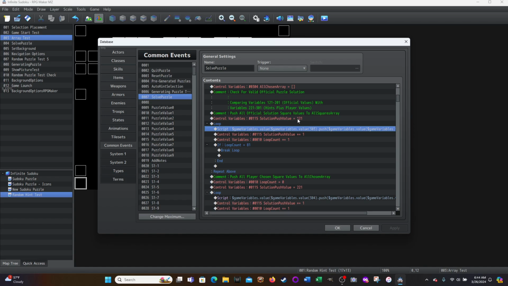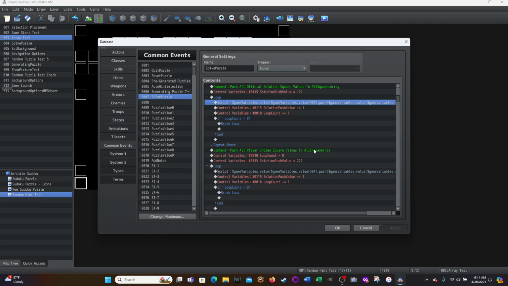They're variables 121 up through, I can't remember, 201 maybe, something like that. So I'm just doing a simple loop to push 81 variables into an array. So again, that's much, much, much easier than doing a single line of script for each time you want to push something to the array.